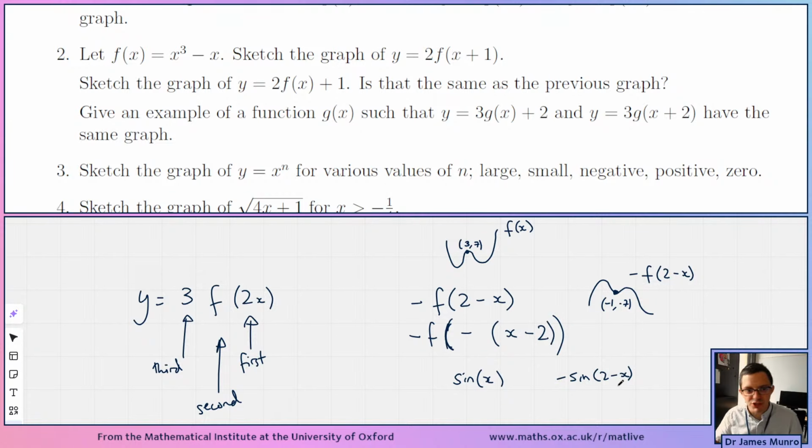Right, okay, that's questions 1 and 2. Try them out with some functions. There's a mix here of thinking maybe geometrically about the graphs versus thinking algebraically about what actually happens. So if you have a particular function, x cubed minus x, you can just do the algebra. 2 times f of x plus 1 means plug in x plus 1 into the expression. You can multiply it out if you like, but then multiply everything by 2. That's just some algebra that you can do if you like.